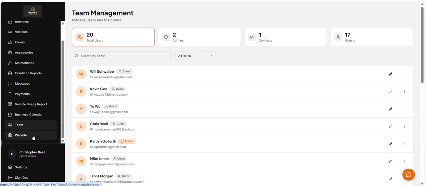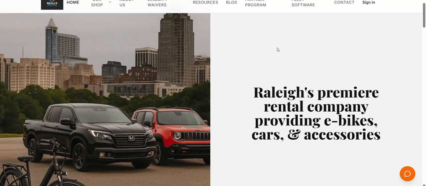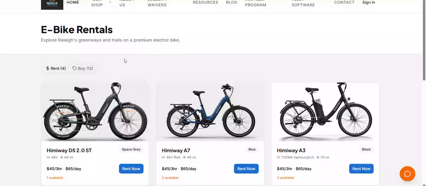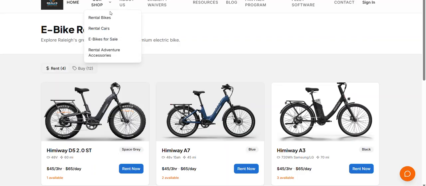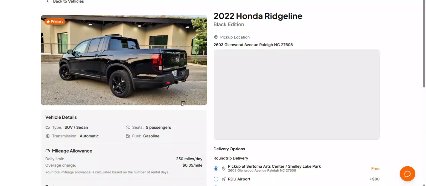Additionally, what comes with this application is the ability to recreate or tag into your website. So the website obviously now is where the guests go to book your cars, your e-bikes. So for us, we have the ability to now come in, see our entire website, manage how the guests view and interact with rentals. So this is now the front end, as they would select e-bikes and or come to our shop and select rental cars. They can book directly from this application.